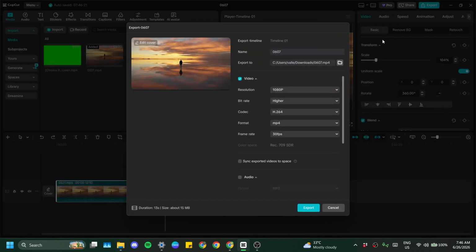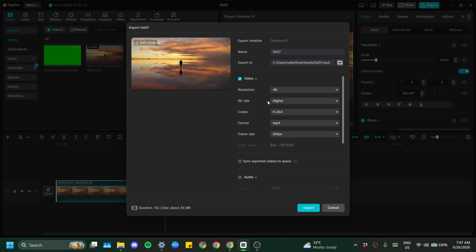Next, focus on the video export settings and look for the resolution field. In many cases, this will already be set to 1080p by default. Click the drop-down arrow to open the list of available resolution options. Then choose a higher setting, such as 2K or 4K, depending on the type of result you want and the power of your computer. Increasing the resolution expands the pixel canvas of your exported video, which can help text, overlays, and finer visual details appear sharper and more defined in the finished file.